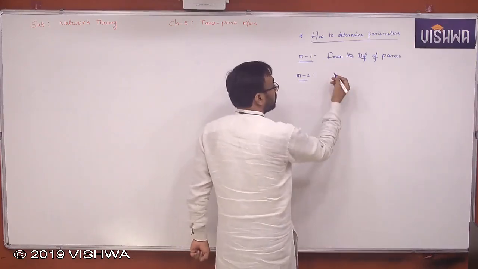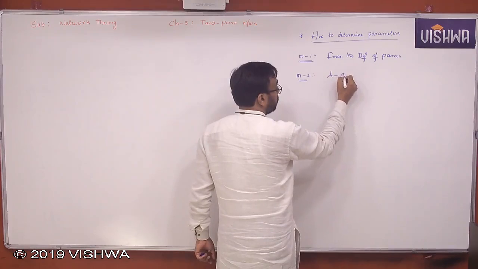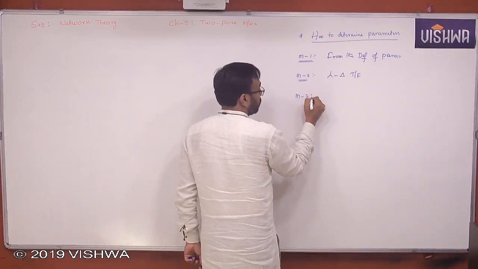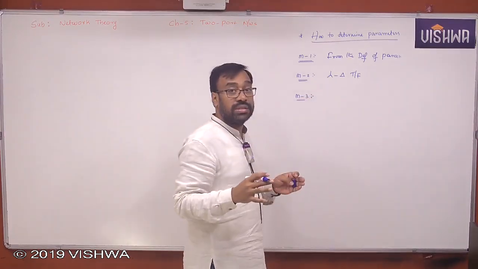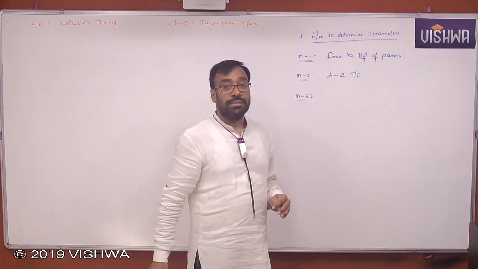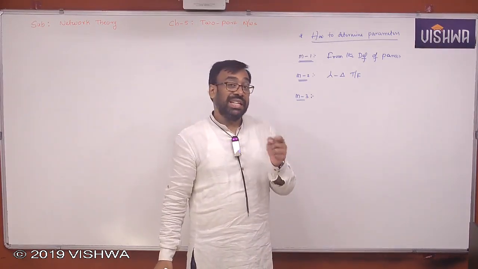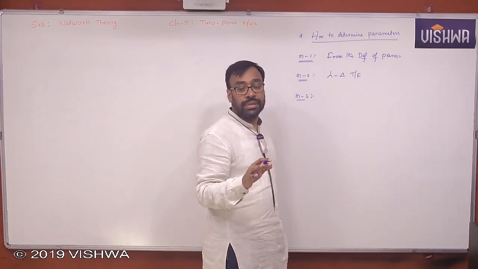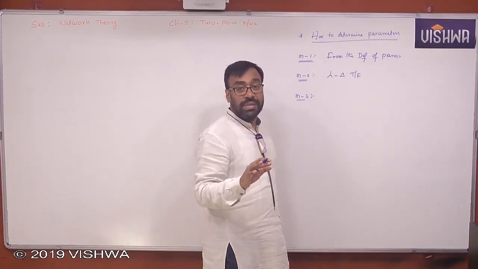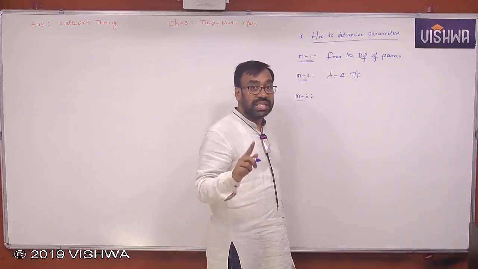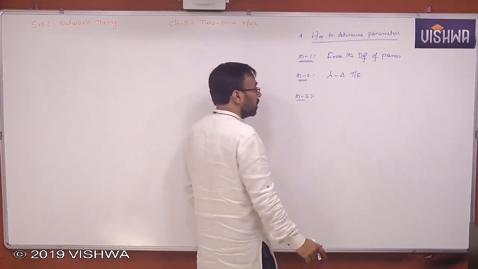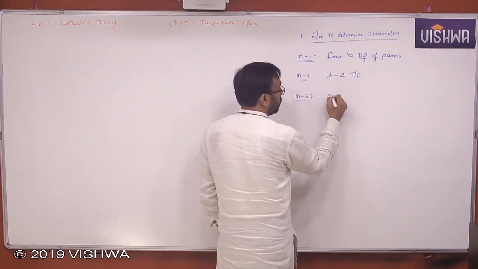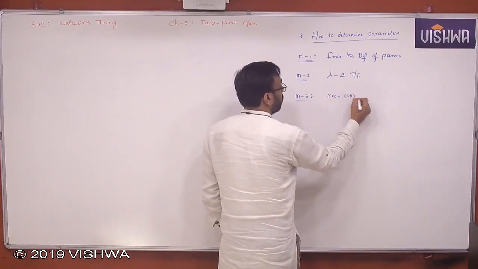Second method is that use star delta transformation. Okay, use star delta transformation. Yes, if a given two-port network is replaced by an equivalent star, Z parameters can be easily determined. Okay, and if the given two-port network is replaced by a pi model, then Y parameters can be easily calculated. Understand all of you? Okay, I will tell you how it is going to be. Right. Method 3 is using mesh analysis or node analysis.